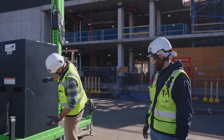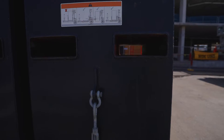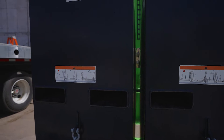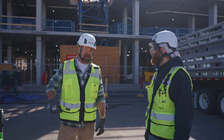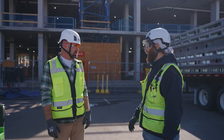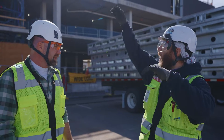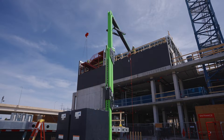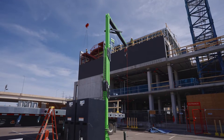You can move this thing around — that is the counterweight base, and it's forkliftable. You get it situated and then this becomes your loading area. If you're going to climb up on the truck, you hook in with your yo-yo or retractable, and if something were to happen — if you misstep — you'd fall and be safe. We're actually using scissor lifts to get up and access the top while connected to the modular jib. You can move the tower and the mast to keep that anchor in line with you to minimize the swing fall potential.